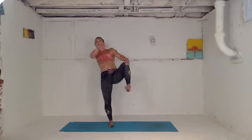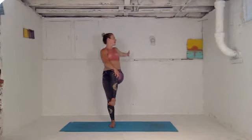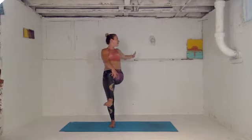And release, come to center. Bring your gaze up to your right hand again. Bring your left up to meet your right. And then switch sides. So now you're grabbing for the outside of your left knee with your right hand, extending your left arm, and then bringing that gaze around to your left thumbnail for dancing Shiva on this side.